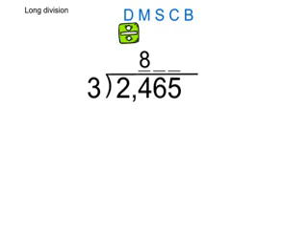First thing we're going to do is find the first number that 3 will fit into. So we see here 3 does not fit into 2, so we then have to see if 3 fits into 24, and it does. And so we know right off the bat, before we even do any division, as soon as we find a number it fits into, we can put a dash over it and any other of the remaining digits, and it'll tell us that our answer is going to end up being a 3-digit number.